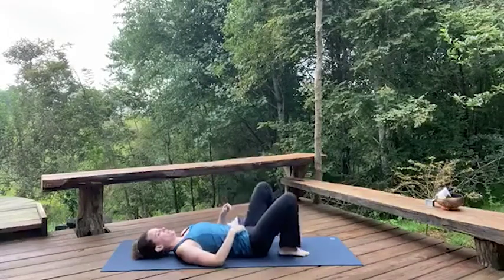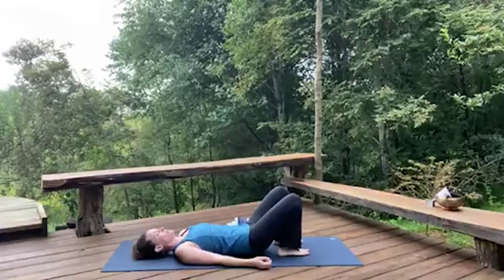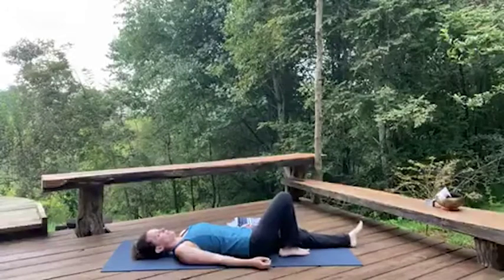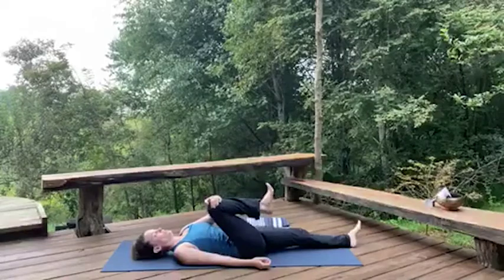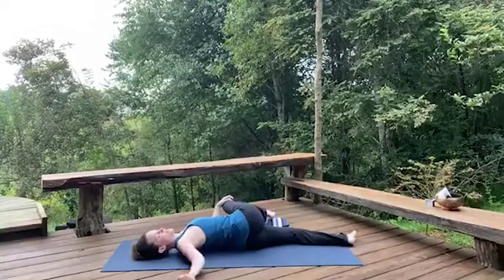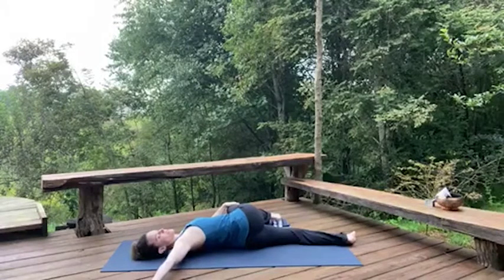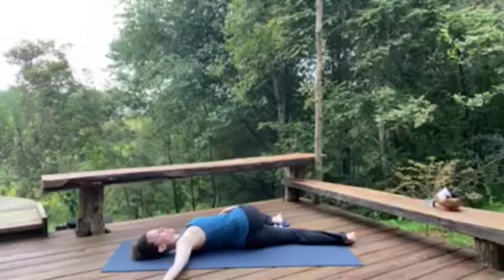Placing the feet on the floor, pressing into the feet, lifting the hips up slightly, scooting them a couple inches over to the right, laying them back down. Extend the left leg long. Inhale, bring the right knee into the chest. Holding onto it with the left hand, and as you exhale, guide the right knee over to the left, coming into a twist. Stretching the right arm out to T, getting a nice expansion across the body.